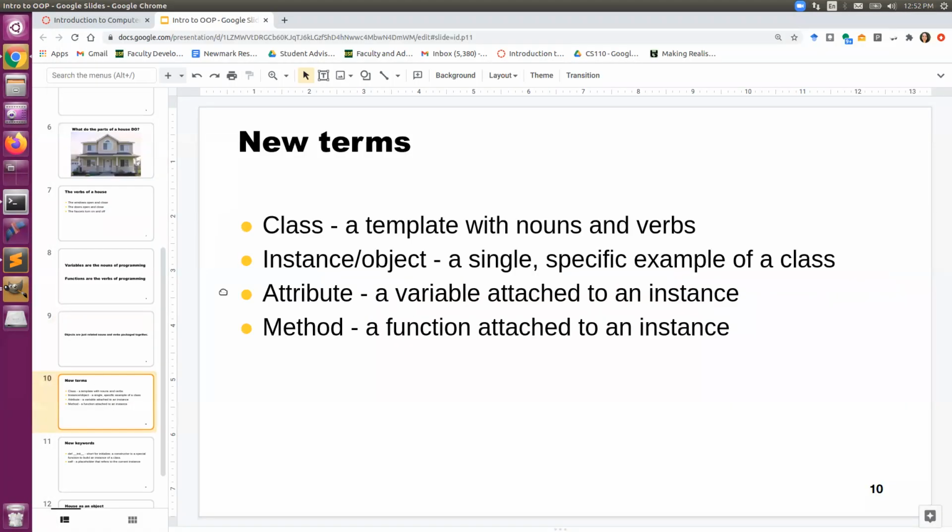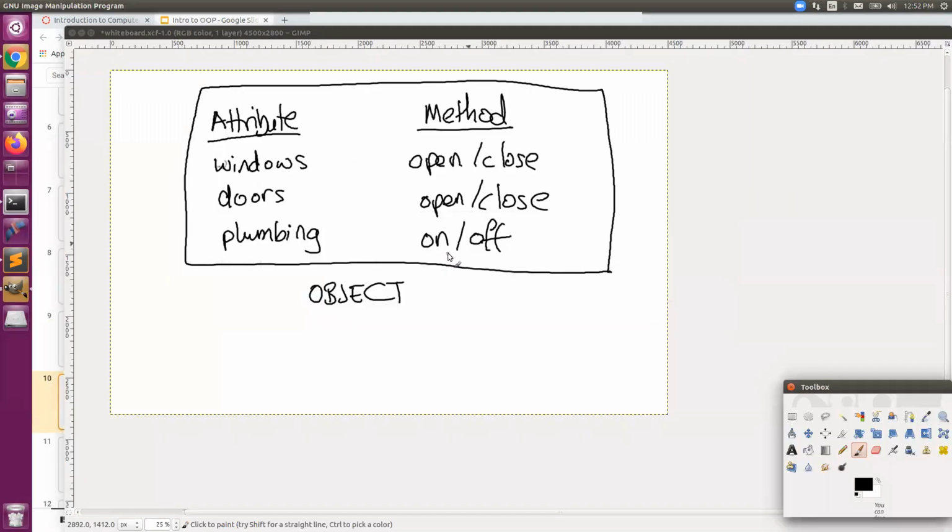Okay. So yeah, let's come back to this in just a moment, but you'll see the term instance being used, and right now you can think of it in terms of an object, like an instance of a class. It's a single specific example of a class. We'll come back to what a class is in a moment. As we said before, when we're using objects, we won't use the term variable, we'll use the term attribute. So that's why we have attribute here. And then we'll use the term method instead of function here.